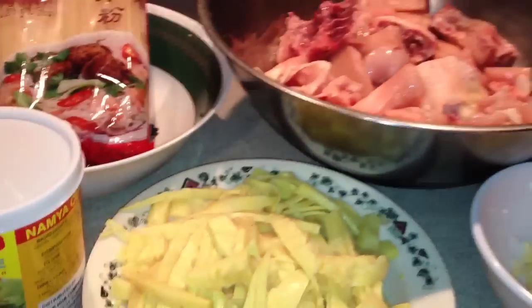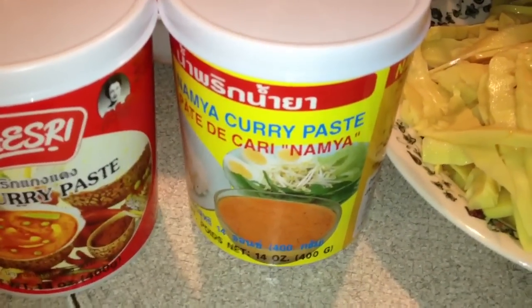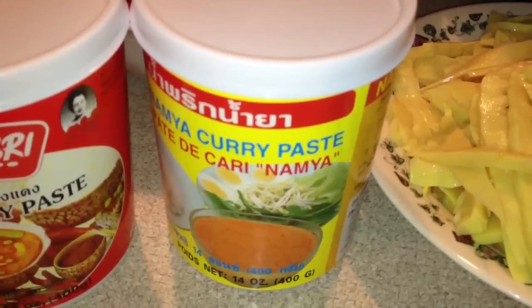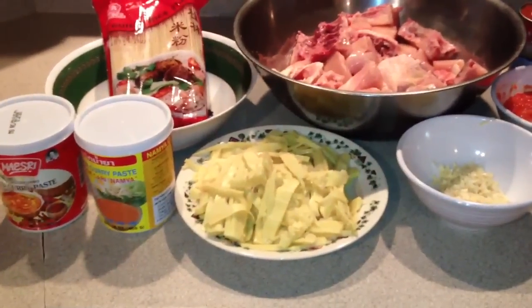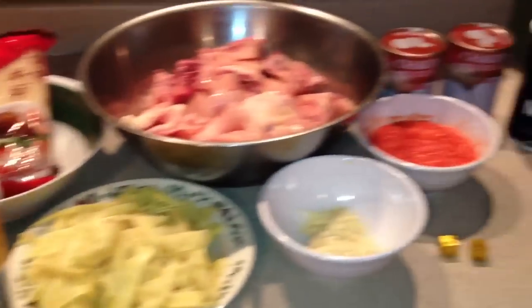I don't have the kaffir lime leaf today, so it's okay because the Namya curry paste kind of has that flavor in it anyways. So if you don't have it, that's fine. I'm not going to make it with it today. But some people like it, so they'll add it. And I'm not adding any lemongrass because the Namya, like I said, does it all. So here we go. Let's get started.